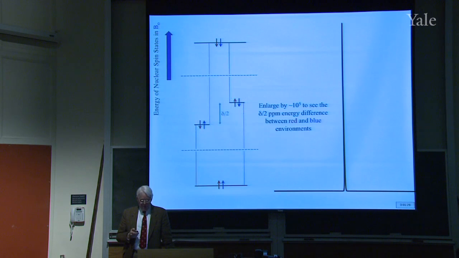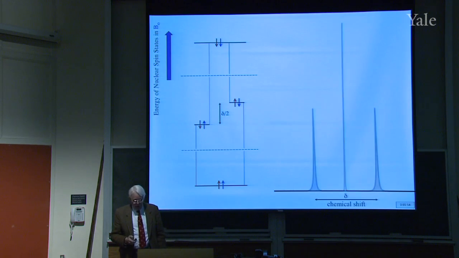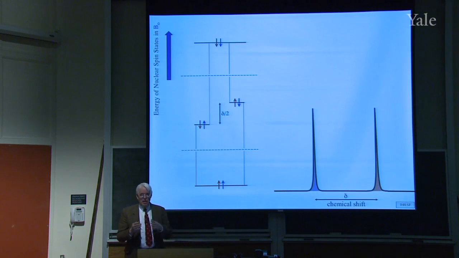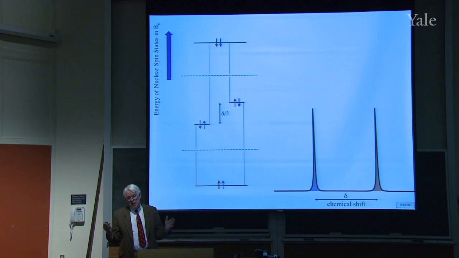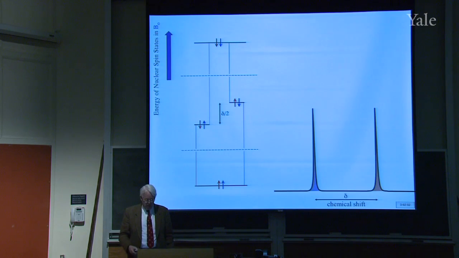Then as we expand it, we see that they're not quite the same. It's harder to flip the blue proton than it is to flip the red proton. The blue proton is in a higher field because of the chemical shift difference. And if we call that difference delta over 2, now you'll notice that that made the red lines shorter by delta over 2, and the blue lines longer by delta over 2. So now we're going to see a chemical shift of delta. One is smaller by delta over 2, the other larger by delta over 2. The difference is delta, the chemical shift. Okay, so that's the chemical shift.